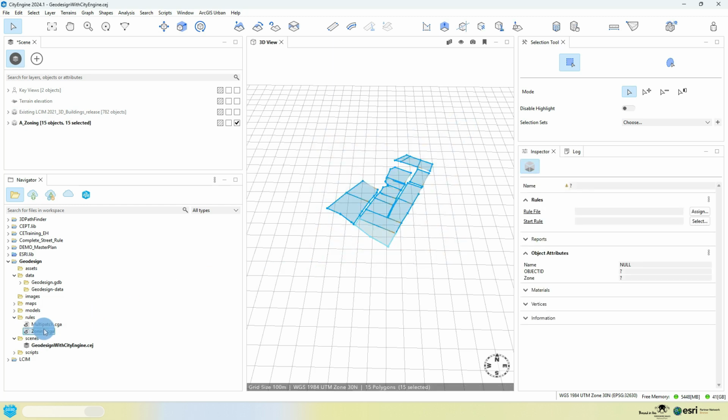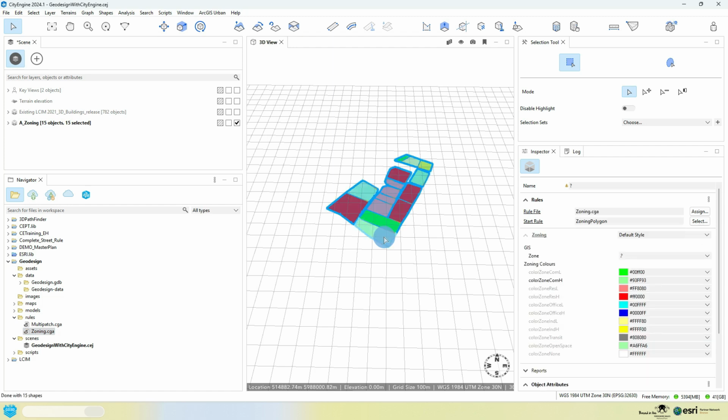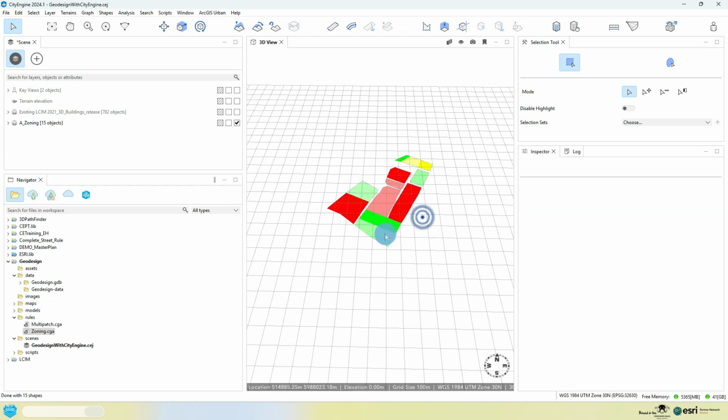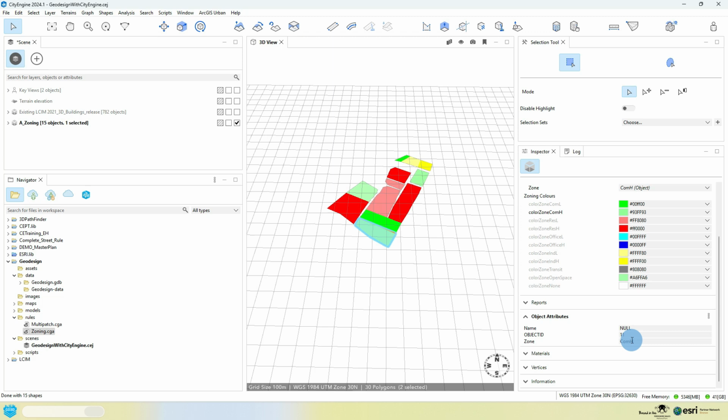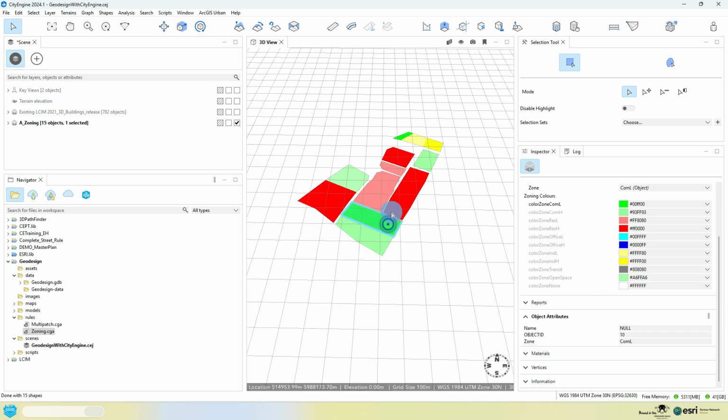We want to apply this to our polygons, so close it for now and select all our GIS polygons. Left click and drag our zoning.cga rule file, which is in the rules directory, onto our polygons, and see how just before you let go they turn orange, and when we drop the file you will see the rule has automatically joined to our associated attributes in the zoning polygons and is colouring our polygons according to the code I've given you. Not the best colour palette, but it's a start.